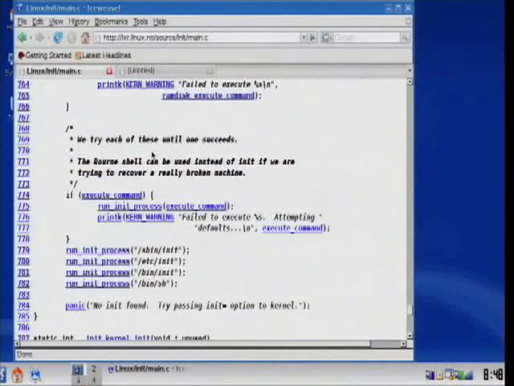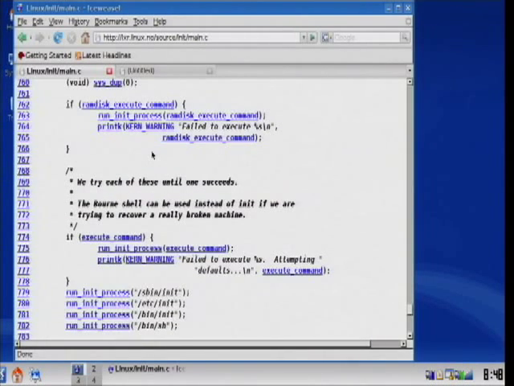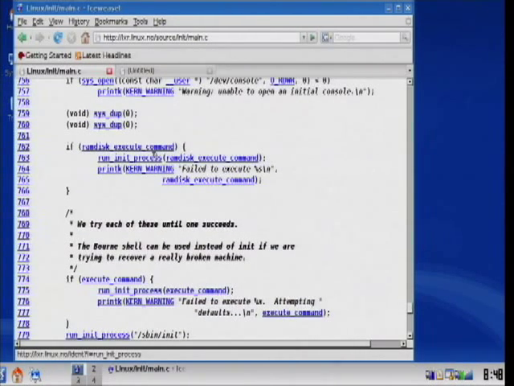So one of the things I had said that we could do is, if we boot it up in normal mode, it's doing this exec /sbin/init, then it tries /etc/init and a few other things. We can track backwards from here and read the code and figure out what it did before then.